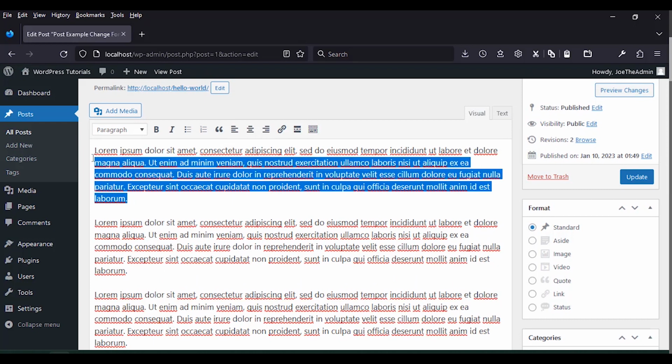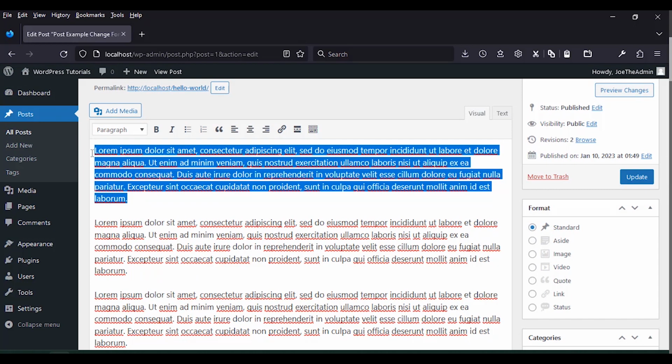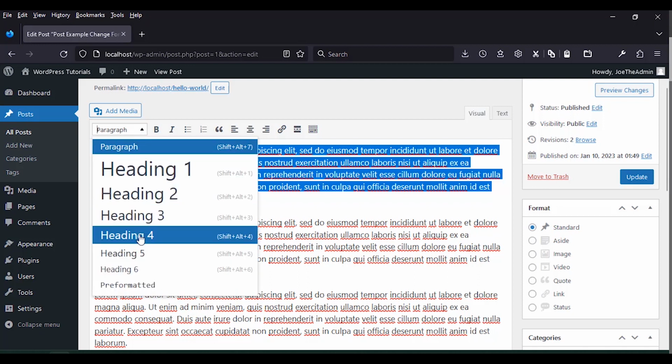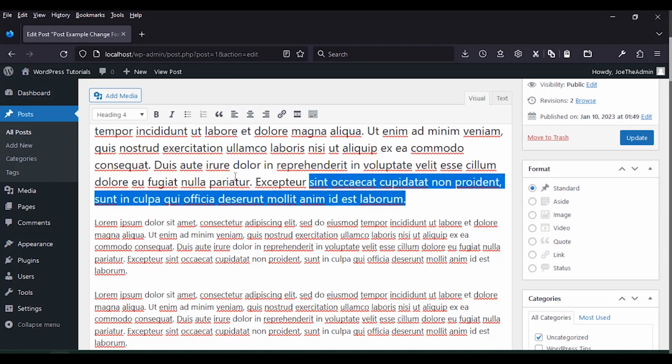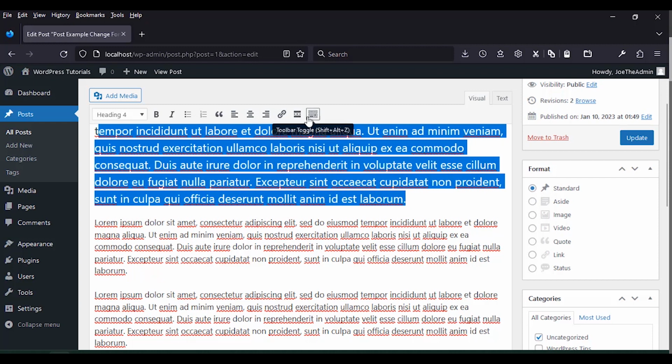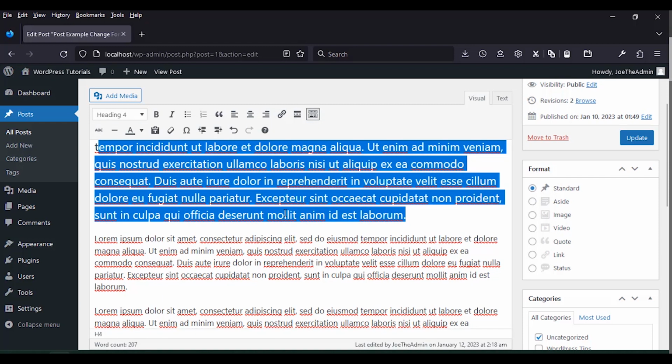So if we wanted to change the font size of this paragraph, we would use the paragraph option here. If we want to change it to a header, we would do that. If we wanted to change this, we would click on that.